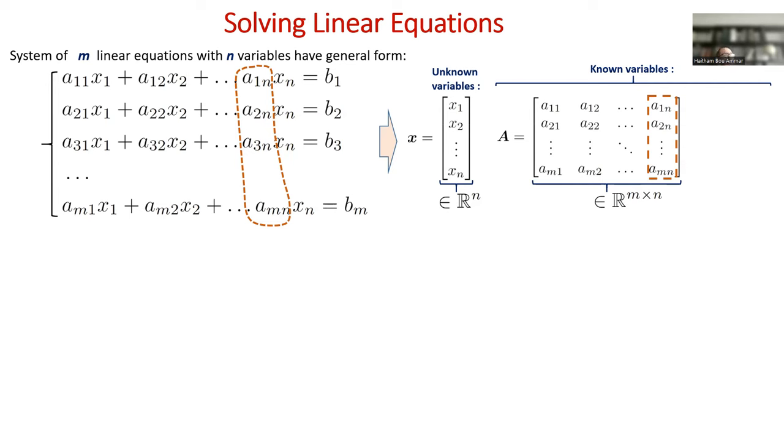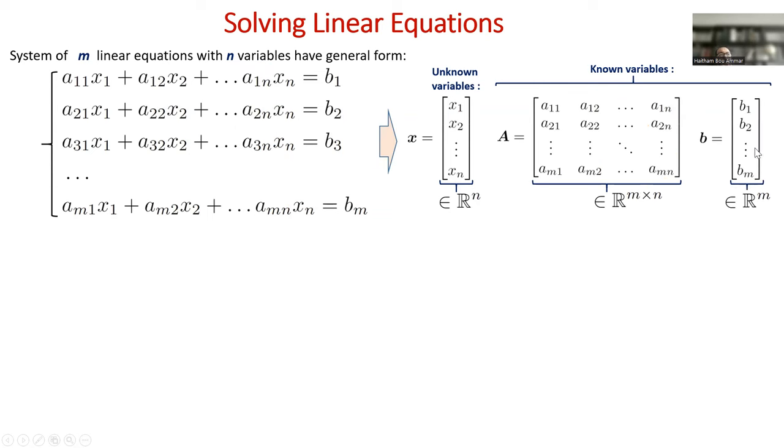Here we have the same thing. We started with m equations, n unknowns. Each equation is a linear combination of the variables of interest, x1, x2, up to xn. Then I took the unknown variables x1, x2, up to xn and listed them in a vector, which is the vector I'm looking for. I don't know yet how to find it, but that's what I'm looking for. Then I listed all the knowns forming the linear combinations inside that matrix A: a11, a12, a1n are the coefficients of the first equation, listed as a row, or the column listed as a column.